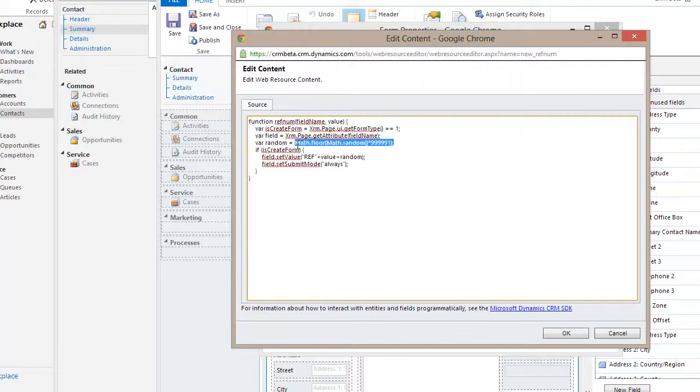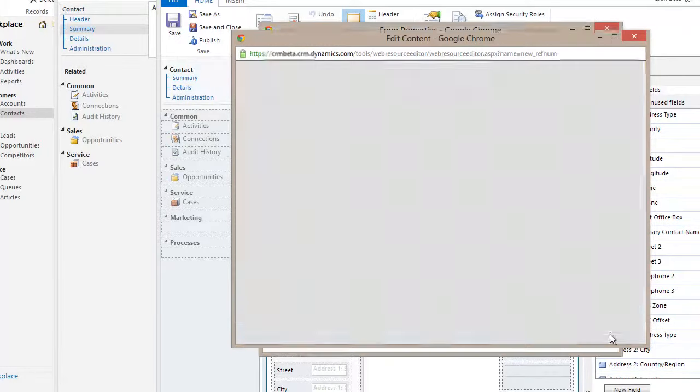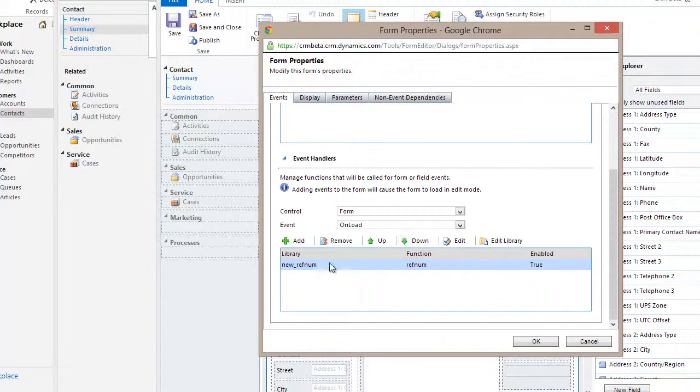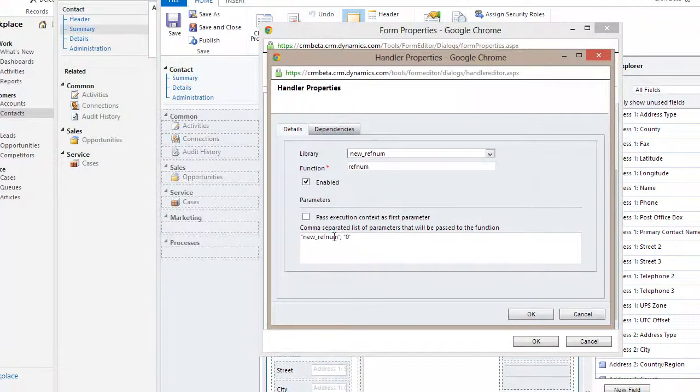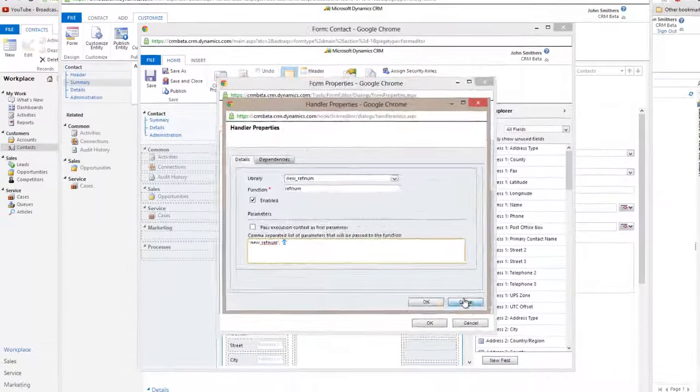Basically, the formula will execute and provide me with a random number. It's going to place it into this variable. And then I'm setting the value to ref plus random number. So when I close this out, let's go back to when I actually called the function on form load. I'm specifying here where I'm sending this particular value to, and that's going to be the field that I created, which is new_refnum, and I'm setting the threshold to 0, and I'm passing my value.